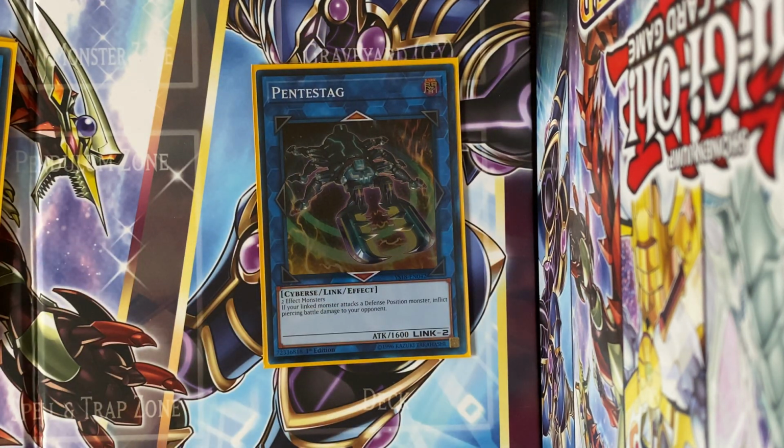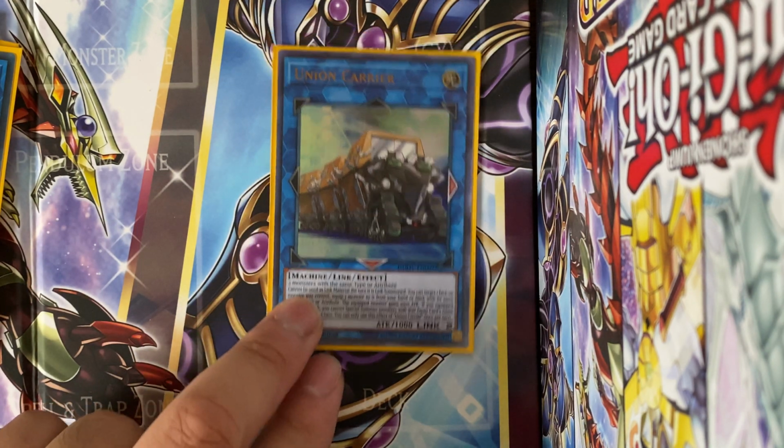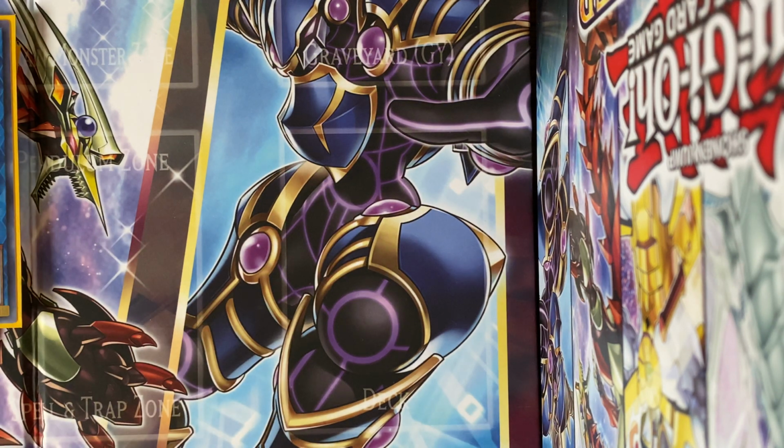1 Pentastag. Pentastag is an okay card. Honestly, I just might replace it with something else. Just in the meanwhile, I really didn't have that great Links. As you'll see, I did have Union Carrier. Again, it basically equips a card, it gets 1,000 attack, and then after that, it puts it in the graveyard. Yes, it does negate its effect. But other than that, you cannot special summon the equipped card. Sorry, but other than that, it's decent.